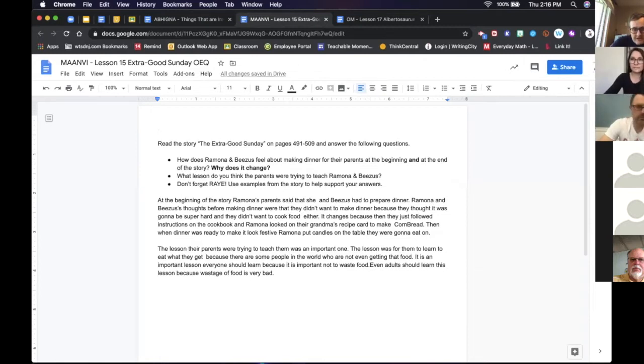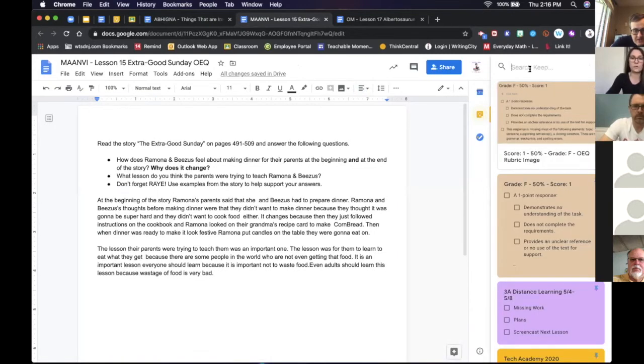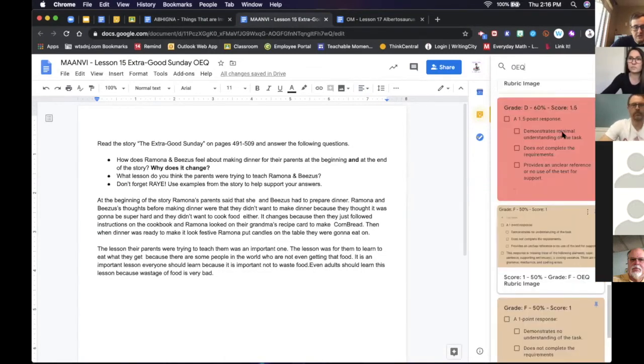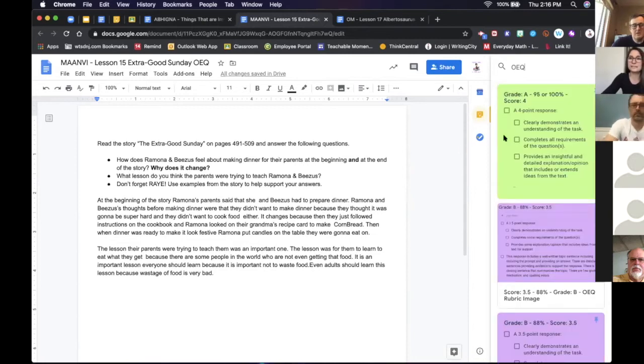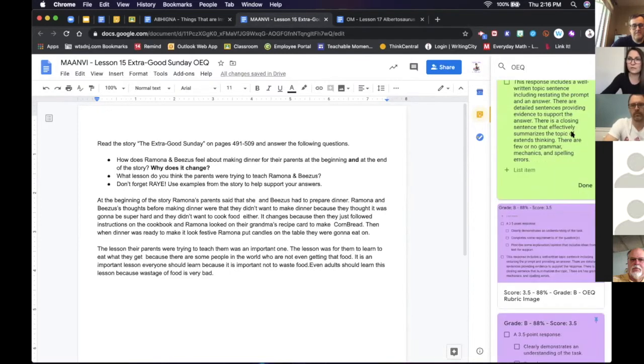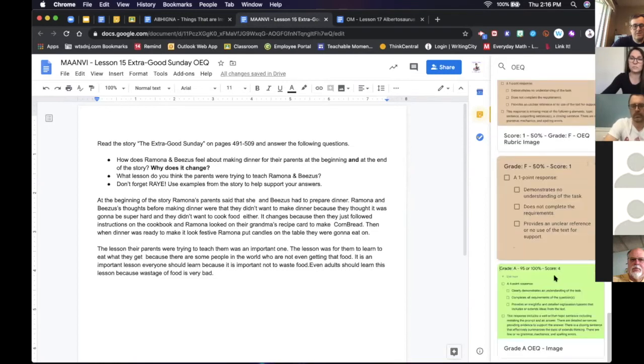I come to my side panel, I click my Google Keep icon, and I search for the label or the name of what I'm looking for. So I'm going to search for OEQ for open-ended questions. I'm going to scroll to the top, and this is still the text one. So I can bring that in, or I would want to make sure I bring in my image. So my image came to the bottom this time. I'm going to click my image and magic happens.